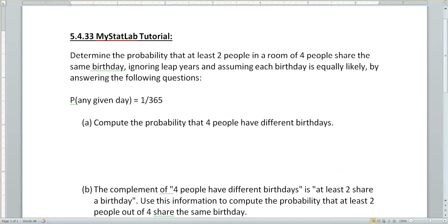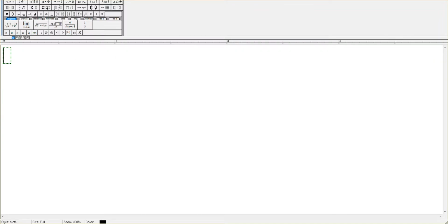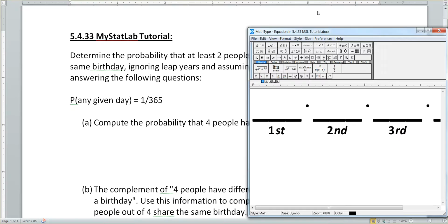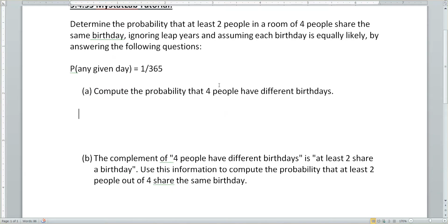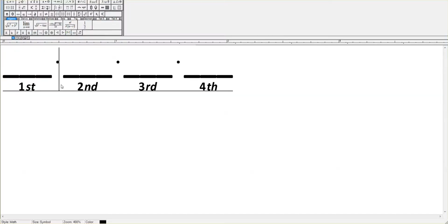Okay, so we're going to start off with the 4 people. So we have 4 people sitting in a room, and I want to know the chances that they're all different. So you have the first person, the second person, the third person, and the fourth person. Let me draw that out real quick. There we have it. Now, there's an implied "and" in this problem because you want them to all have different birthdays. You want the first person to have a birthday and the second person to not have that birthday, and then the third person to not have that birthday or the first person's birthday, and so on. So since there's an "and" in the problem, it's going to be multiplied. Anytime you're dealing with more than one event in sequence, it's going to be the multiplication rule.